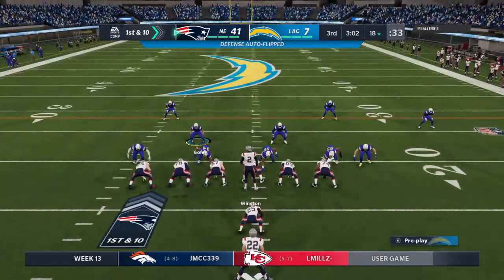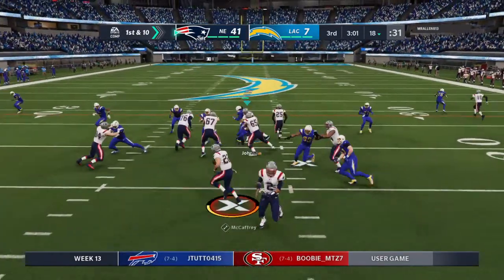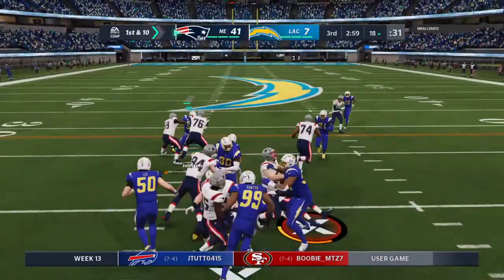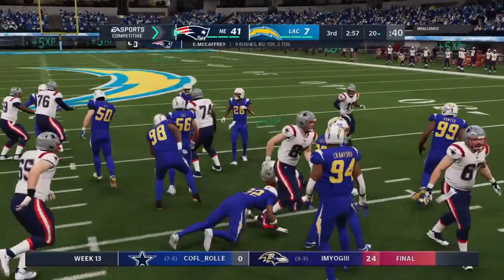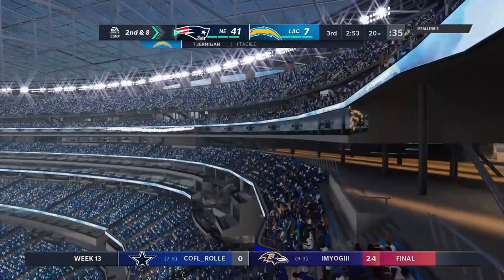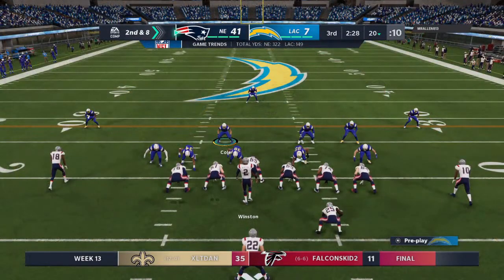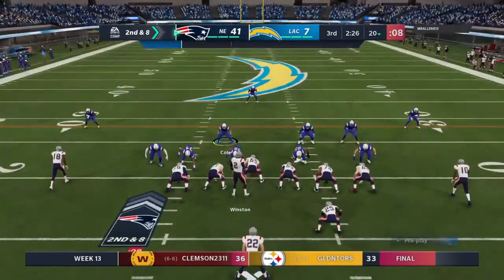Well, if he's as mentally strong as I believe he is, he understands that not all of these picks have been his fault. Some of them, yes, but there have been a good number where he hasn't been helped by his own receivers, and they've turned into interceptions. So he knows if he keeps firing, perhaps good things can happen, not just in this game, but especially in later ones.